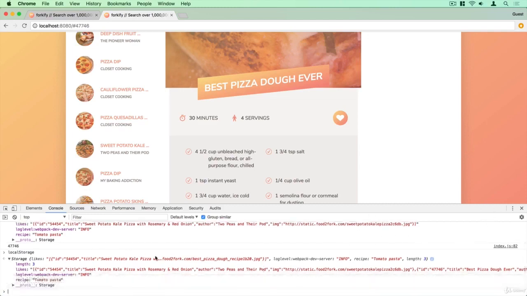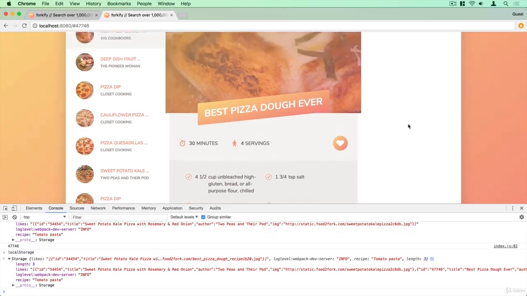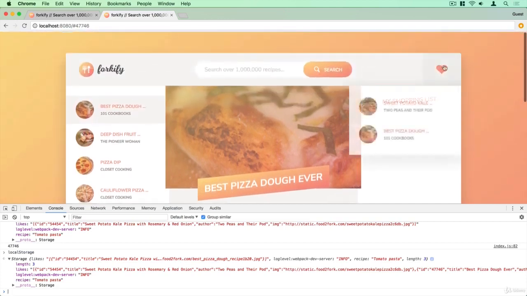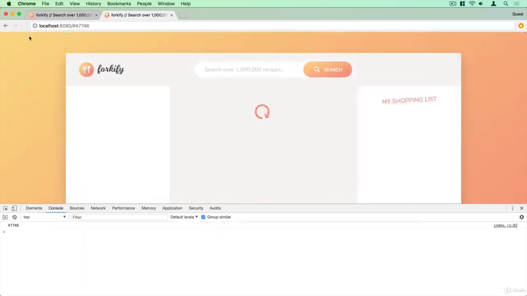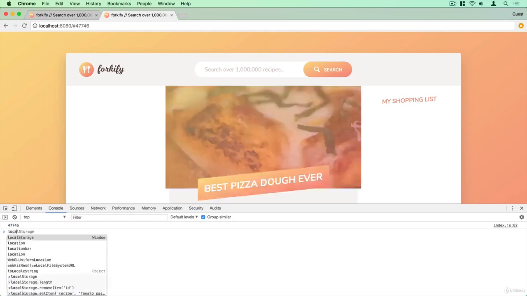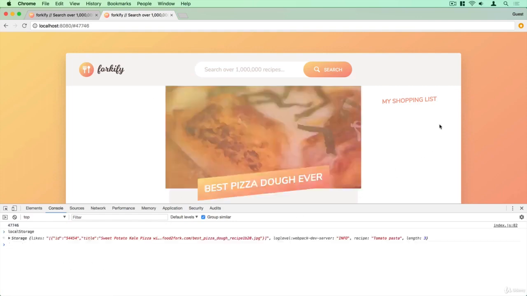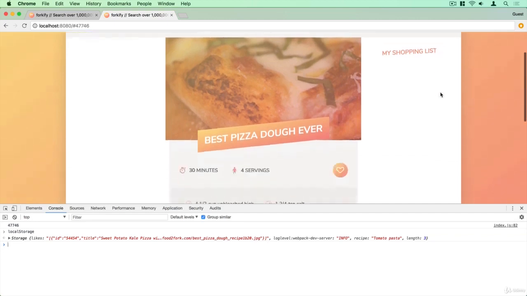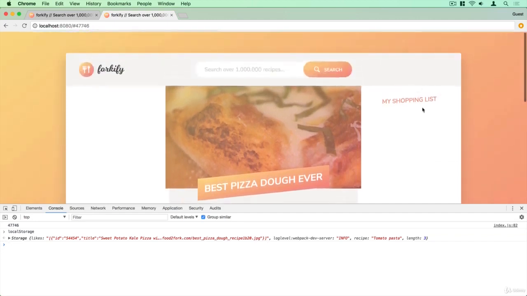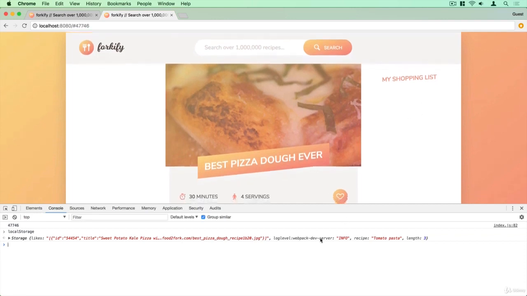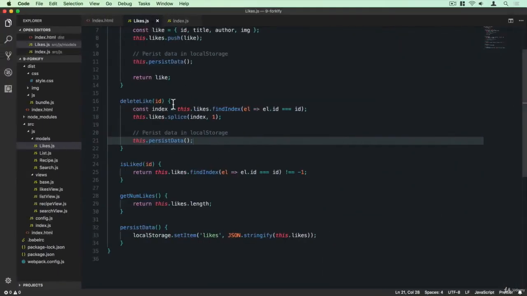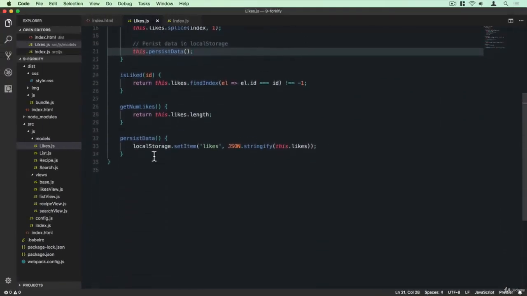All right. Now next up, we actually need a method to read the data back from the local storage when we load a page. So imagine the scenario that we're reloading a page, and we then want to have access to all our liked recipes so that we can put them into this list. Because if we reload it now, the data will of course stay in local storage, but it will be gone from our list. And so we have to add them back into the list. So first off, we need a method to retrieve these likes from the local storage. And so let's add that to the likes model.